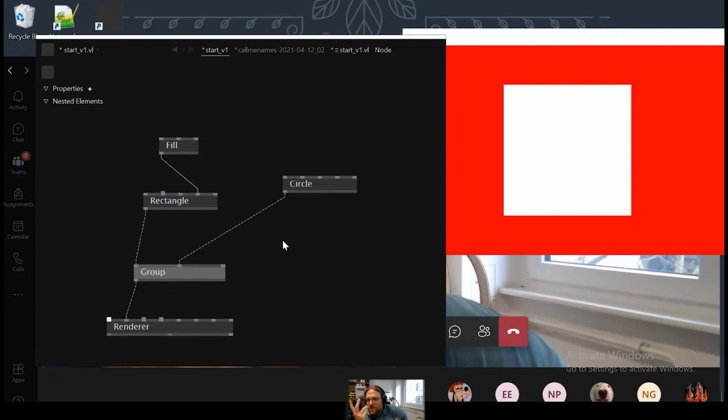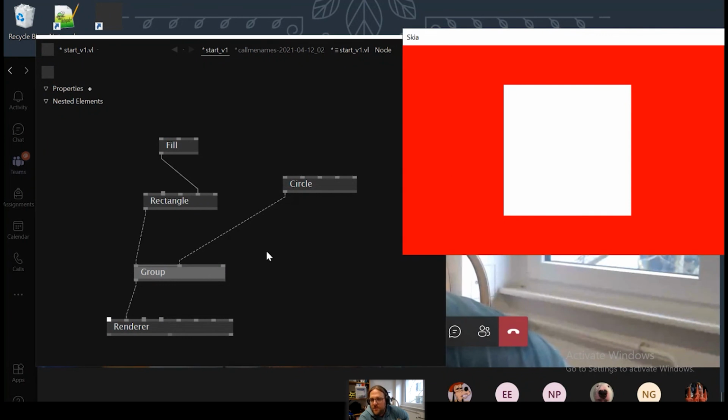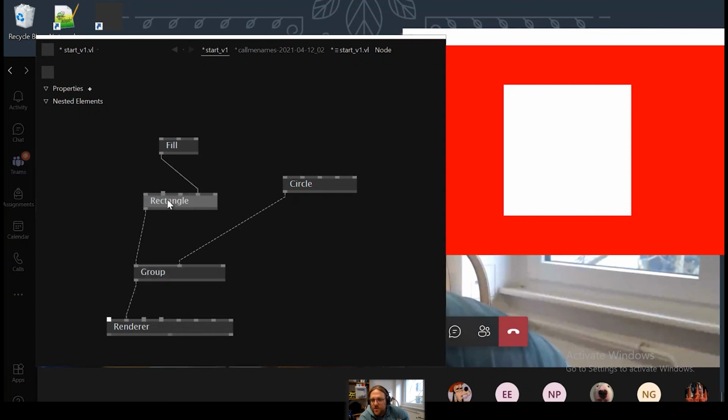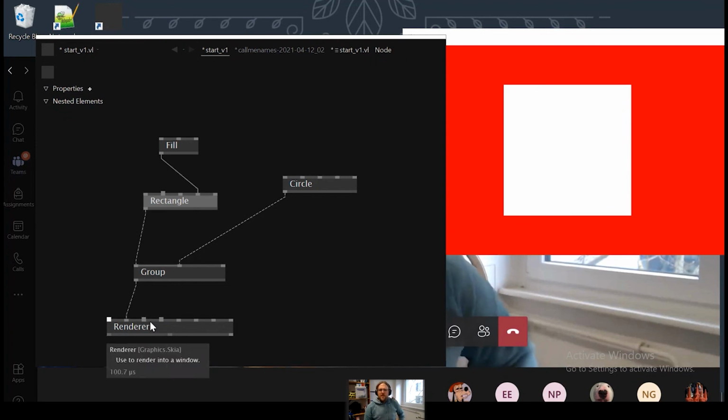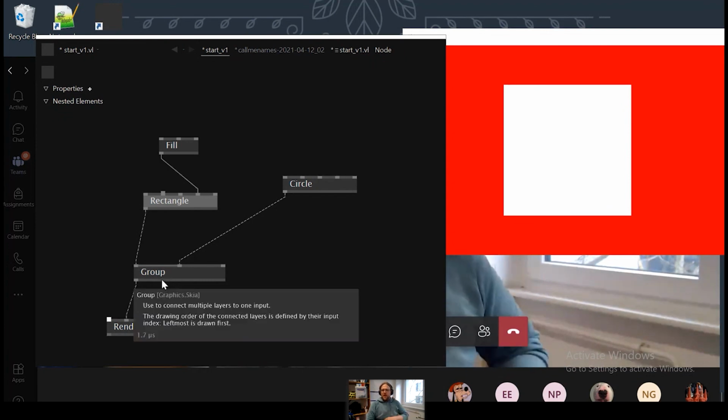And now you do not see the circle because it lies over the rectangle and both are white. Now you can move the position of the rectangle or the size or just fill it with a different color. Actually, it does not react anymore, I think, when I do, for example, the changing the colors. Okay. Sometimes this happens.